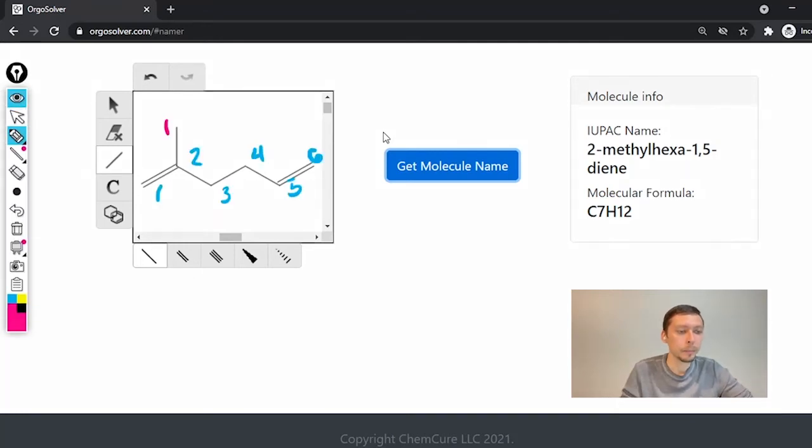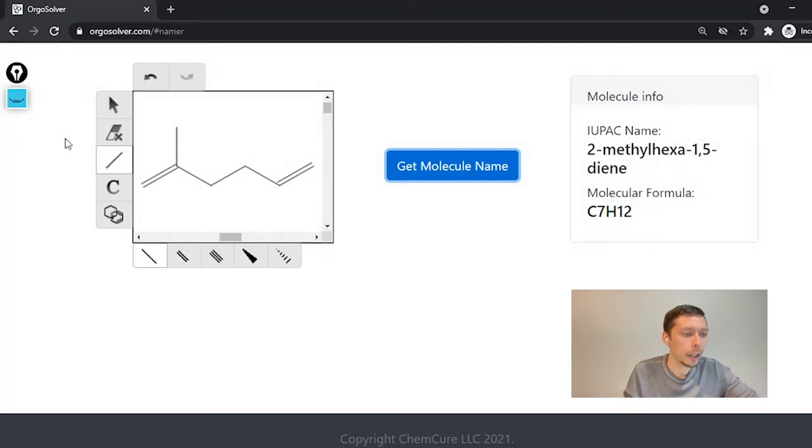Again, this methyl group is on carbon 2, and that's where the 2-methyl comes from. And the hexa is the 6-carbon backbone here. 1,5 representing where the 2 double bonds are, and diene telling you that there are 2 double bonds.